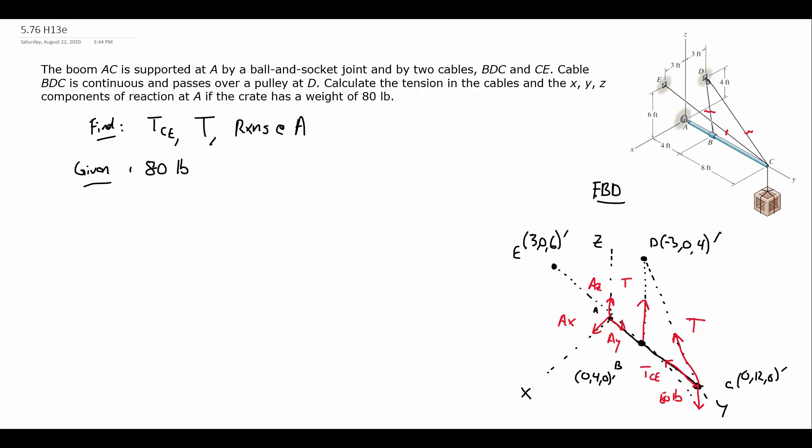Note that CE is still its own separate force — one rope goes from C to E, a second rope goes from C around D to B. So looking at this free body diagram, I have AX, AY, and AZ — three unknowns — plus T and TCE, giving five unique unknowns. Typically we'd have six, but we'll see through the equations why we only have five. This is something to be cautious of in case we modeled something wrong.